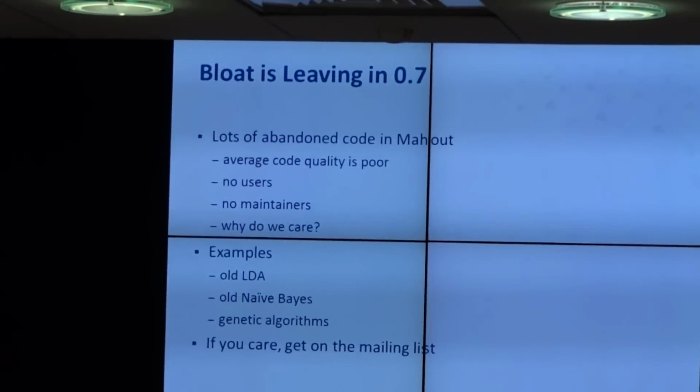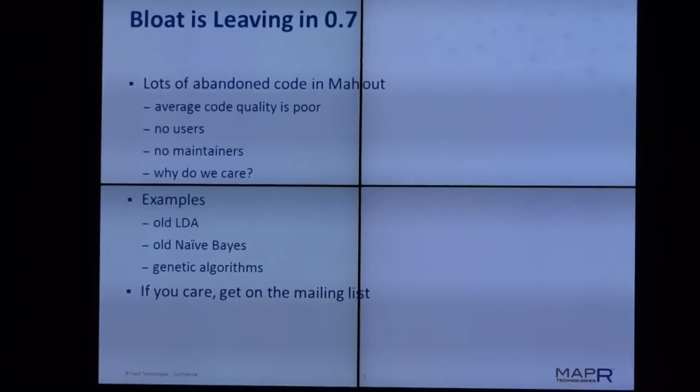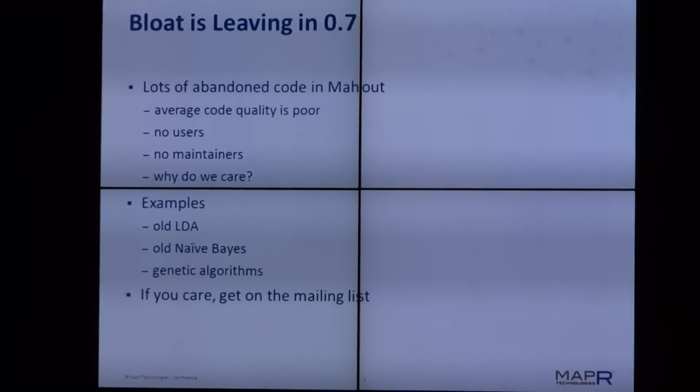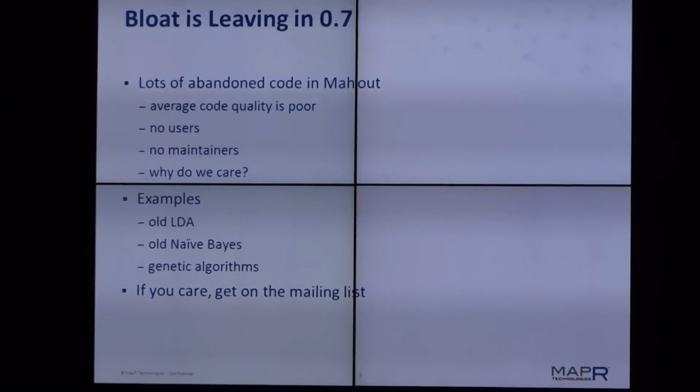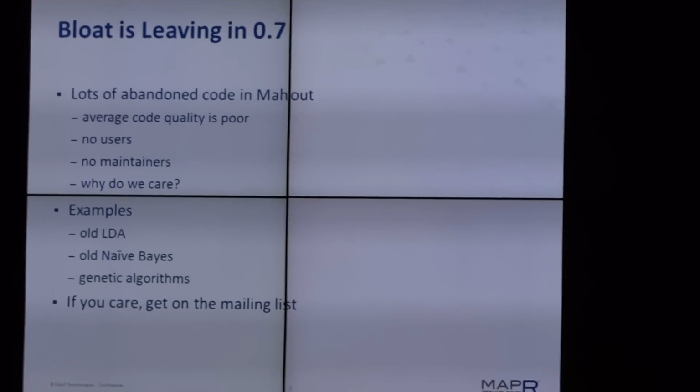And so there are probably big holes in our math library now. But there was a lot of abandoned code, and the abandoned code typically was low quality because it was generally written by fairly naive users that were being brought in as an inclusive policy, and they never kind of got any further. And if there were no users and no maintainers, that's a pretty good hint that nobody cares, nobody wants it enough to really do that. And if nobody else cares, why do we care, was our logic. And our conclusion is we don't. It's gone. This is, of course, past tense.